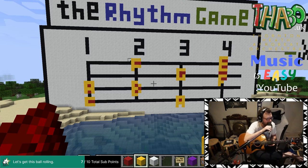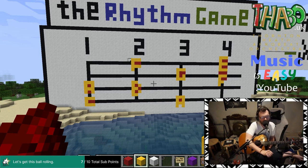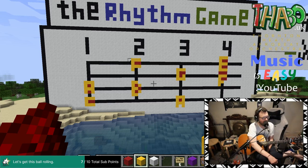No, it's that the scale has different sharps and flats depending on which note you start on. That's where things get a little more confusing. Which is why these notes don't sound like a scale exactly depending on where you start it.